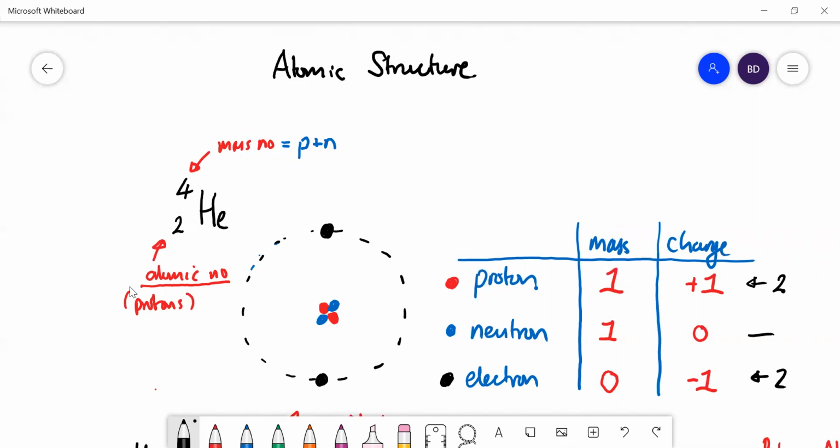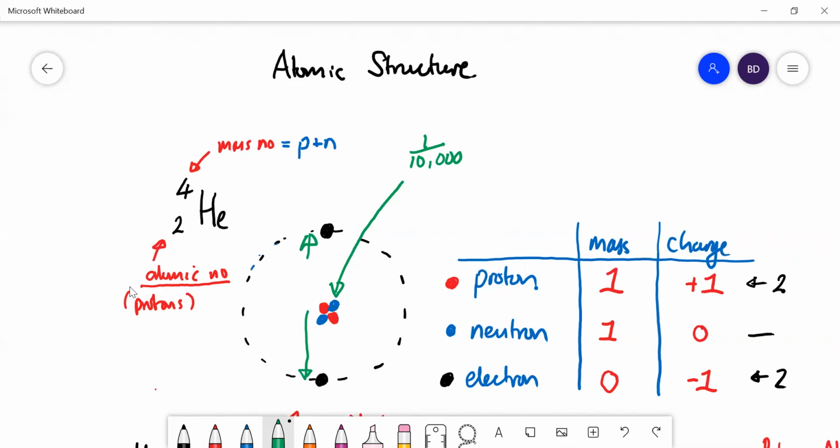And the electrons are arranged in shells. We won't talk about them in this video. We'll talk about them in the next video or so. But they do orbit the nucleus. Now, just to give us an idea of size, the nucleus there is about 1/10,000th of this radius here, the atomic radius. So you can see the atom is mostly empty space. The electrons are a long way away from the nucleus.